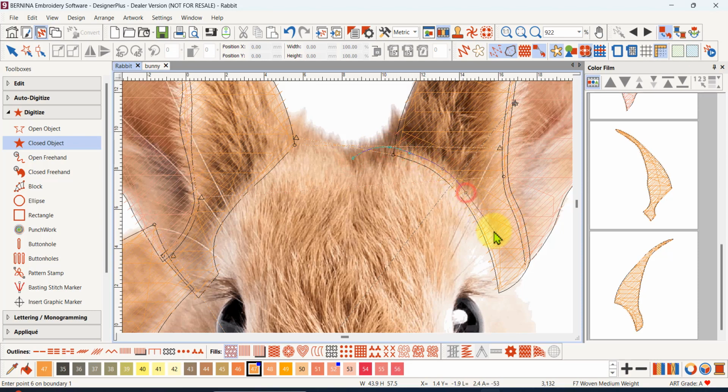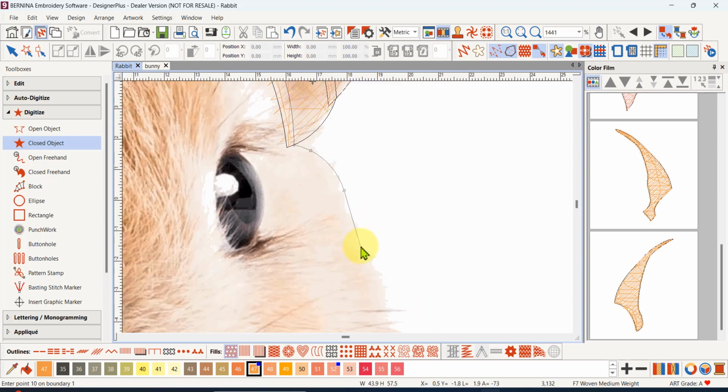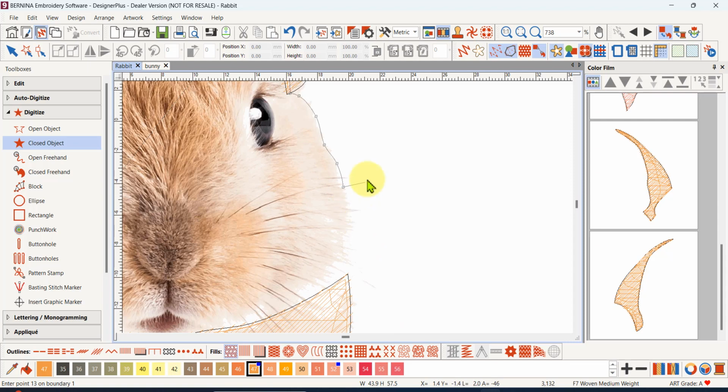So it's actually easier to see with this color. Now, I'm going to left click right where the ear meets the face here. And then I'm going to right click to get into this curve around the eye area. And then right click around his cheek, making it a fairly smooth line because, as I said before, parts of him are missing on this side. Now we need our edges to meet up here, so I'm going to left click there.